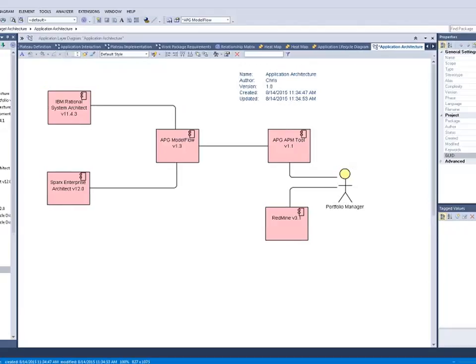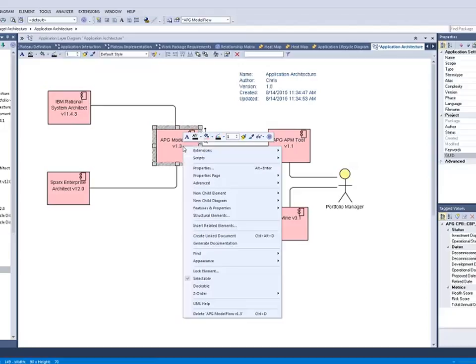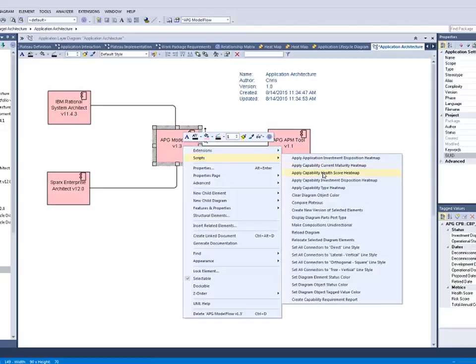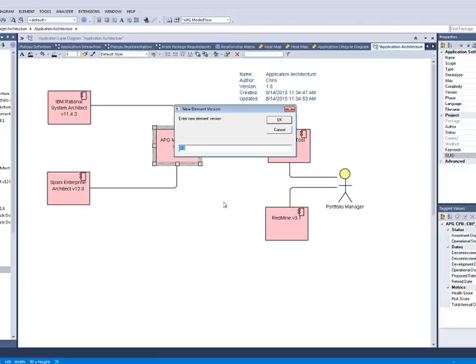But then the idea is that we can right mouse click over a particular element and basically tell it to create a new version. So let's right mouse click over Model Flow version 1.3 and execute a script to create a new version of the selected elements. We of course could select multiple elements at once, but I'm just going to do it the simple way. Basically what it wants to know is what's the new version, and to differentiate it from version 2, I'm going to call it version 1.4. That's the internal version number. I'm going to update the version number in the application name, and it wants to know what architecture plateau this should be a part of, and I'll say it's a part of the target.